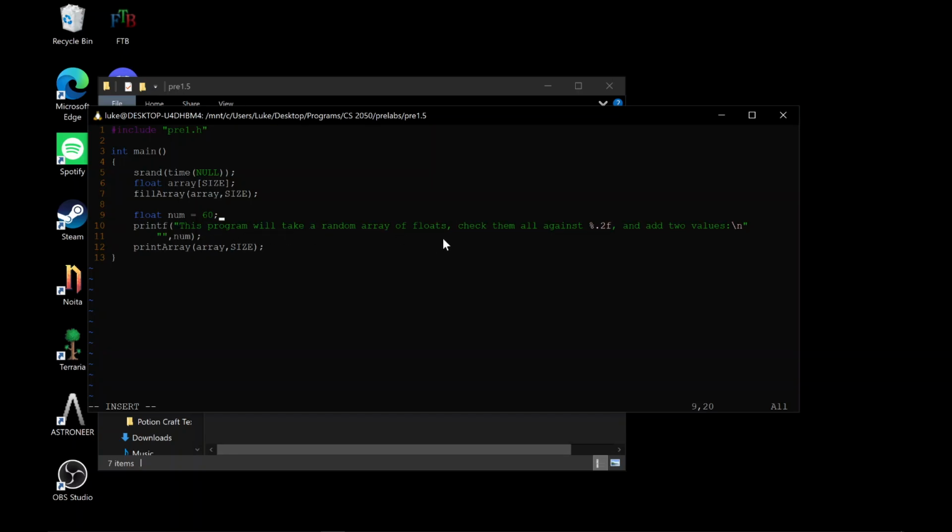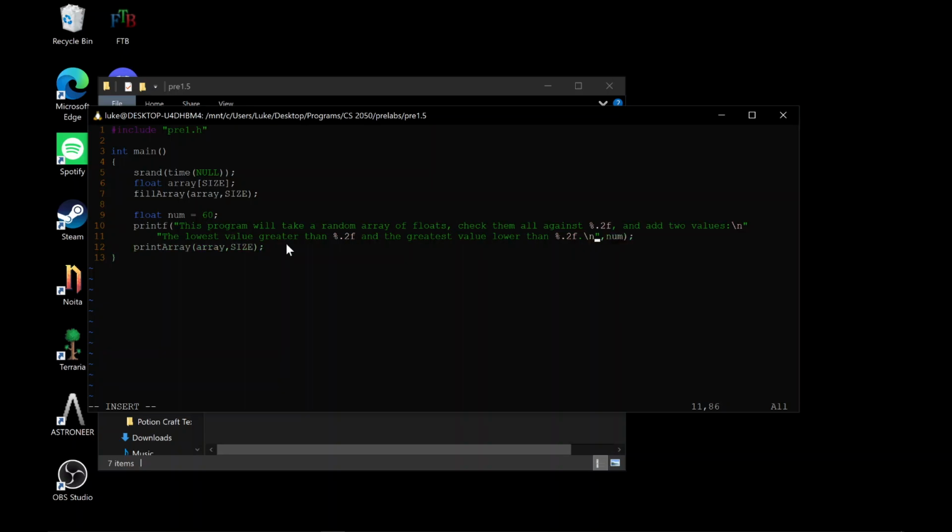All I did is declare some totally random number, 60, as what we're going to check all these values against. So this program will take a random array of floats, and check them all against num, and add two values. Those values being the lowest value greater than that given number, and the greatest value lower than that value.